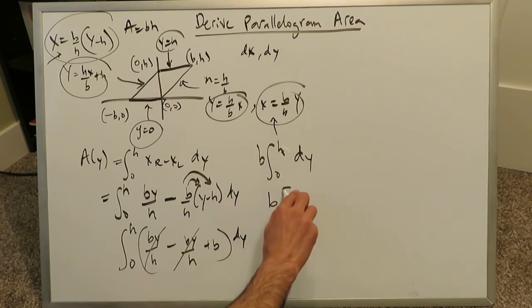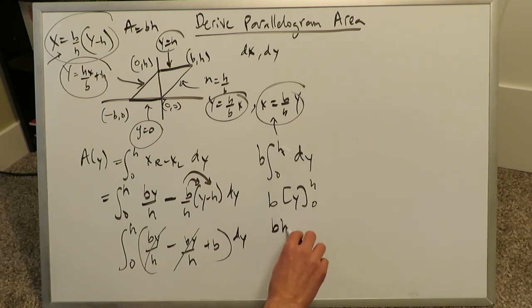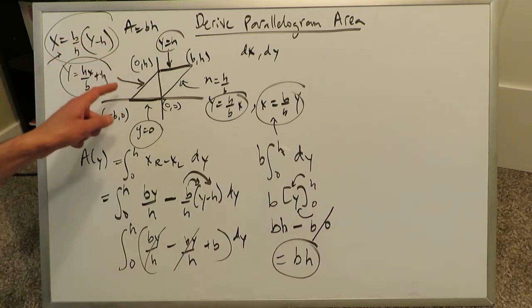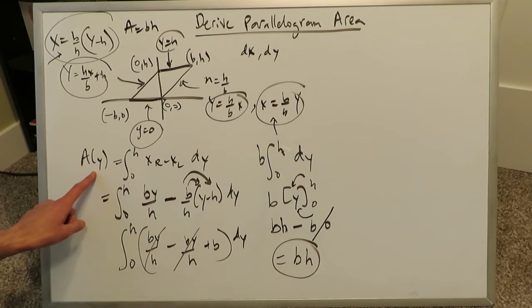When you integrate this, you know what you're going to get. You'll just get a y, the variable y, because you have y to the power of 0. You do n plus 1 divided by n plus 1. You do the effect of b times h, this coming in here, and this coming here, and the difference of the two minus b times 0, bh minus b 0, this 0 is out, so you just end up having bh as being the area. So the area of this parallelogram with respect to dy is just bh, and it's true.